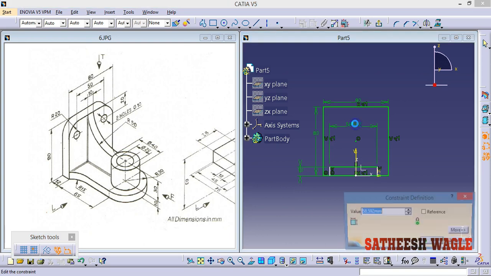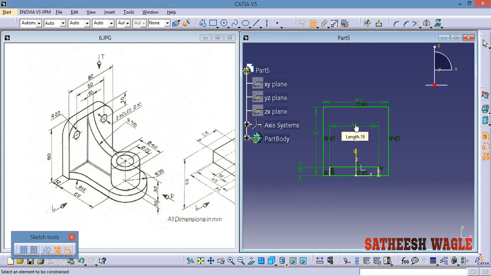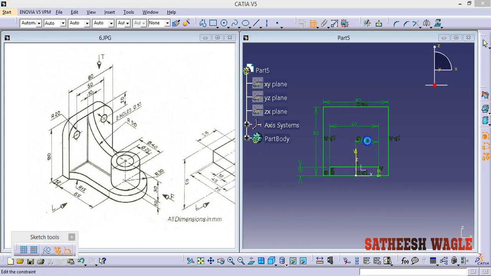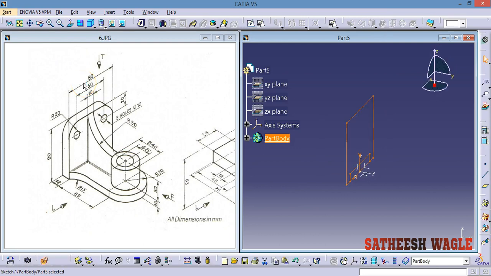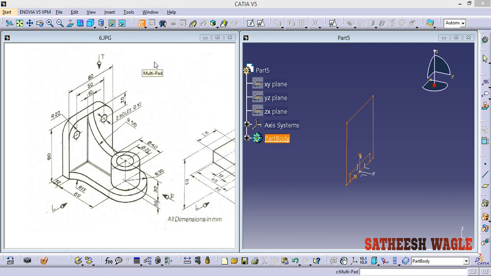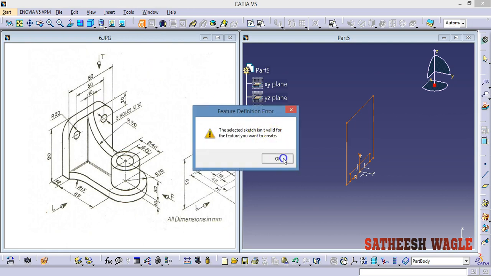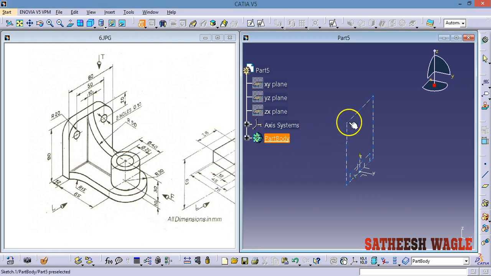It is 60, should be symmetrical to this. So exit. Let me try multipad option here. Since it's intersecting, it may give an error. See, it's saying sketch is overlapping. I cannot do it like this. So I will use multipad some other time.